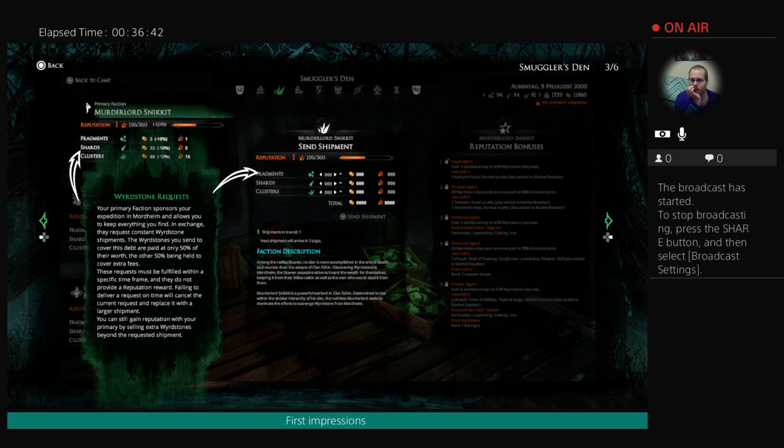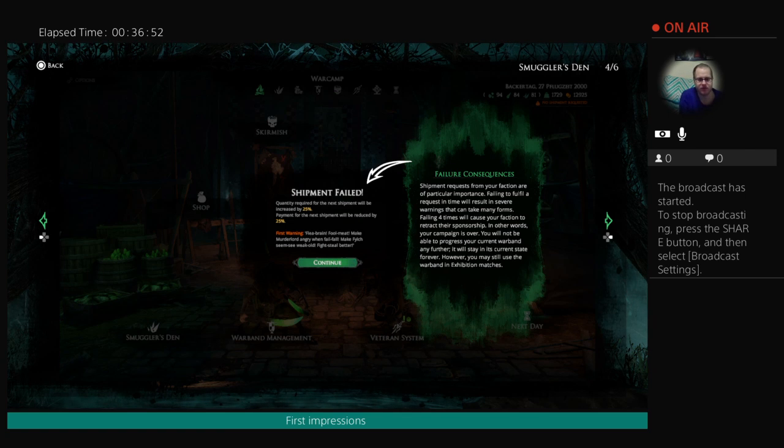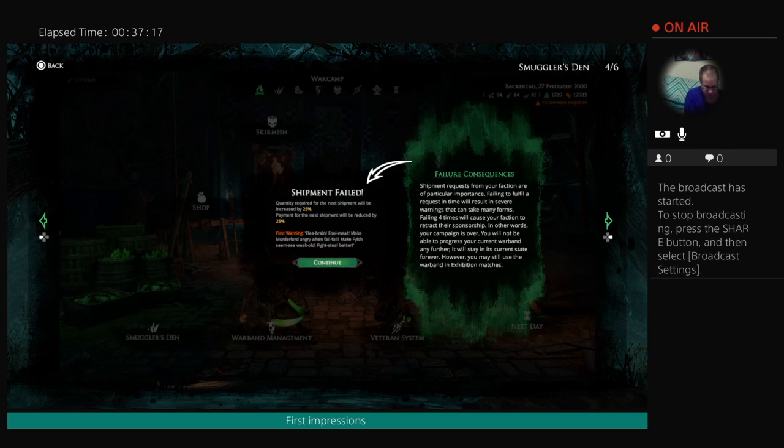You can gain reputation with your primary faction by selling extra wildstone beyond the requested shipment. Shipment failure. Shipment requests from your factions carry particular punishment. Failing to fulfill a request in time will result in severe warnings that can take many forms. Failing 4 times will cause your faction to retract their sponsorship. In other words, your campaign is over. Okay, you will not be able to progress your current warband any further. It will stay in its current state. However, you may use the warband in exhibition matches. Oh, interesting.